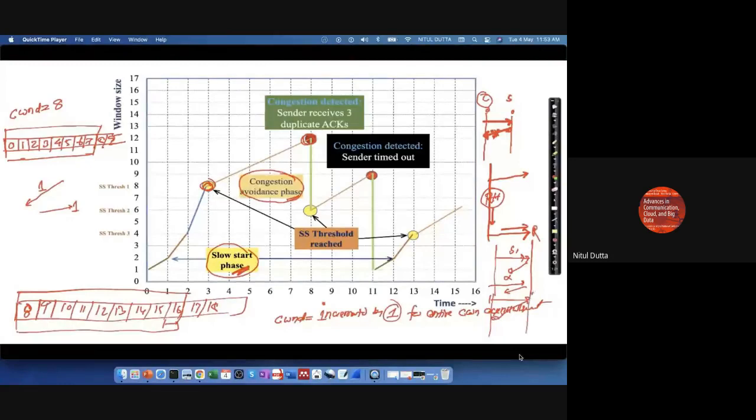In that case, the receiver will inform the source not to resend this segment, say segment n, rather send segment number n plus 1. This is called the acknowledgement. This is not an acknowledgement for retransmission. This is the acknowledgement which is necessary for transmitting the next segment. And this is actually called the duplicate acknowledgement. Why is it called duplicate acknowledgement?